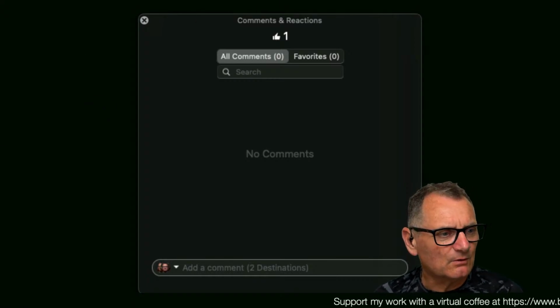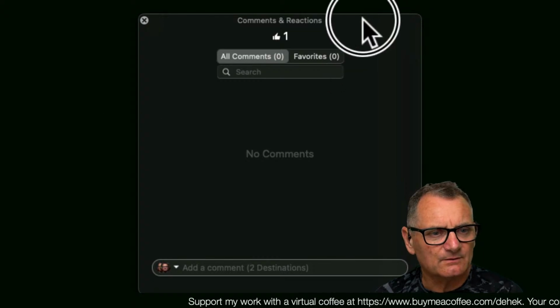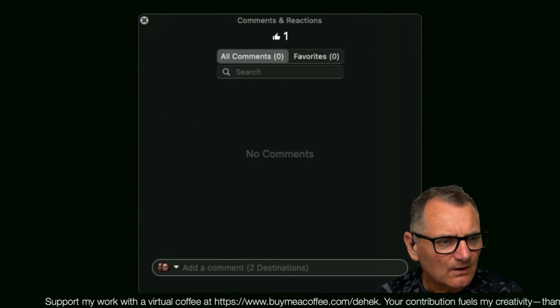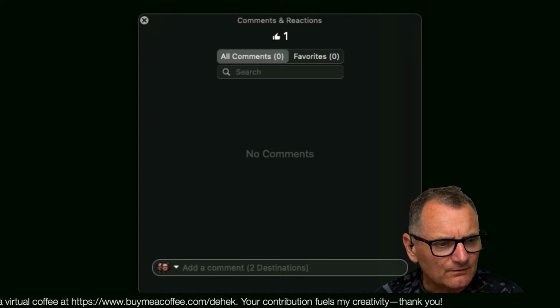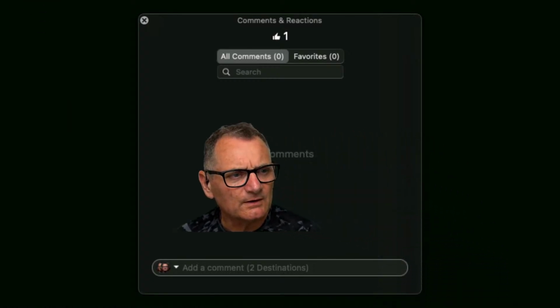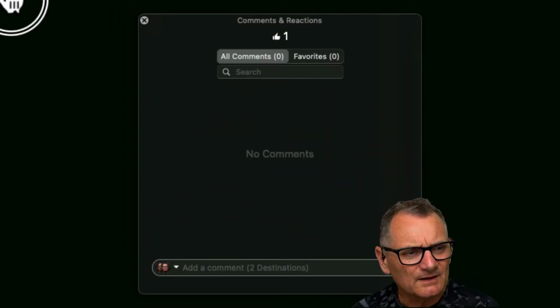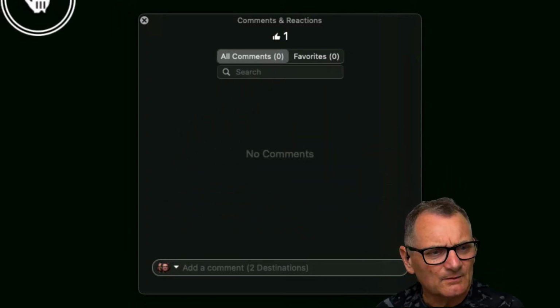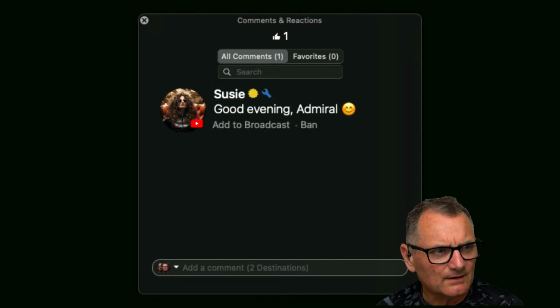But see how that scrolly thing goes along the bottom? That's really cool. We'll wait over here with that. I can turn that off and on. So I can just turn that off. And now you can see that I'm floating. I can move me around. So I put me down the bottom here. And then I put me over here. But then I quite like that thing.